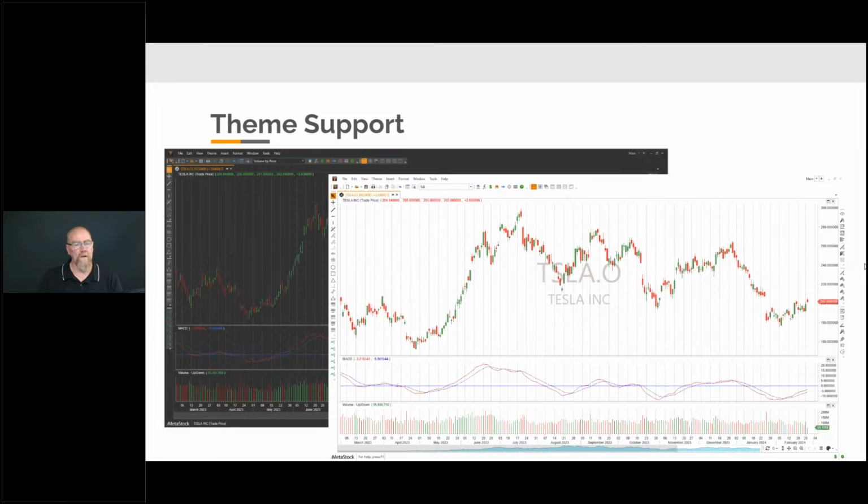So the theme support, we can have a light or dark theme. The light theme is most like what we always had before, but now the entire MetaStock window can be a dark theme. And you can change it very quickly through the theme tab. You can see here at the top that I'm pointing at, there's the theme tab. And you can change from light or dark. It does require a restart of MetaStock. We can look at that when I go back over to the MetaStock program.